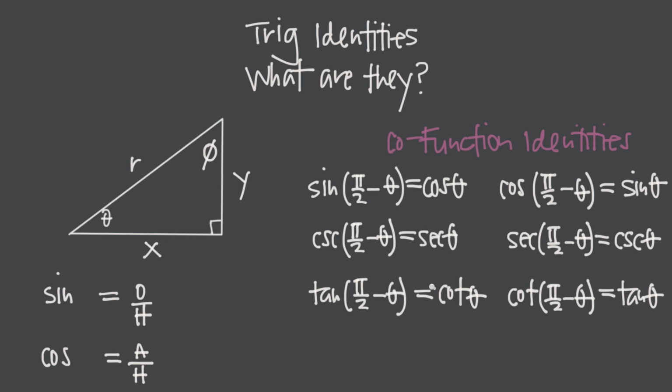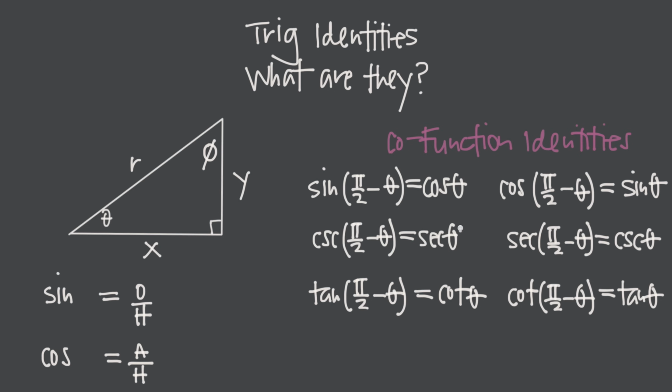This may not help you to remember, but for me, tangent and cotangent always kind of go together. They're both involved in the quotient identities, and they're always on the bottom, so their positions don't change. And then sine and cosine are the two primary trig functions that you always go back to. So to have them paired up is pretty natural. And then cosecant and secant are kind of the leftovers, and they go in the middle. And all you have to remember is that you have this pi over 2 minus theta, and it's going to be equal to theta on the right-hand side. So tangent, cotangent, naturally paired, sine and cosine kind of naturally paired, and then cosecant and secant are the ones that are left over. So that's how I remember the six cofunction identities.